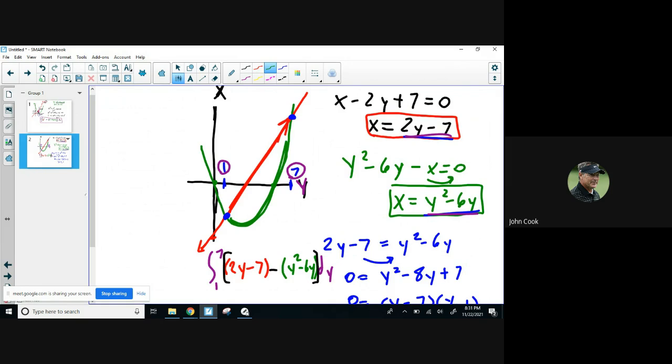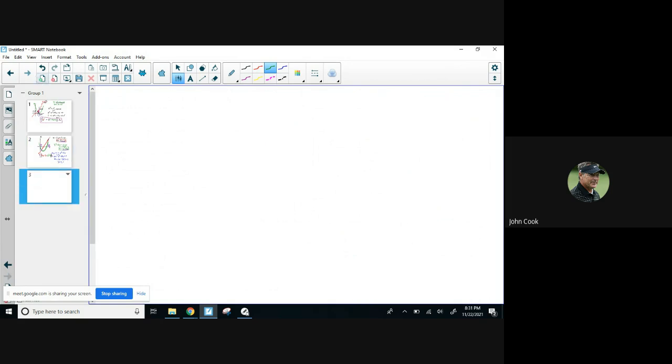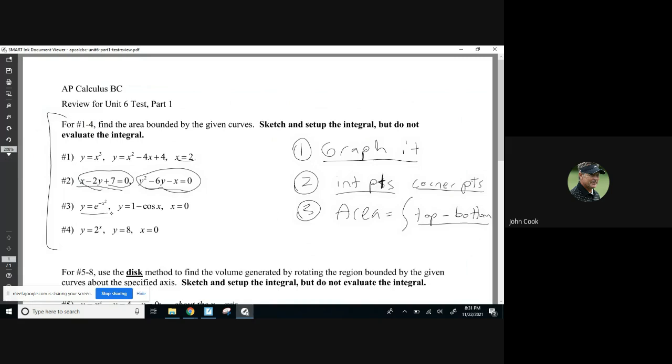All right, let's keep going. So that's the second area problem. Now the third area problem. Oh yeah, this is definitely one that I'd need my calculator to solve, and maybe even graph too. Actually, no, I know how these graphs look. Yeah, cosine. Yeah, this wouldn't be too bad.